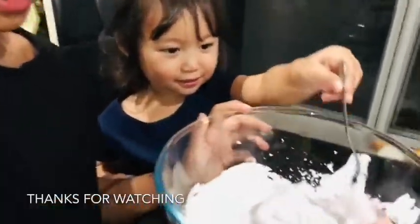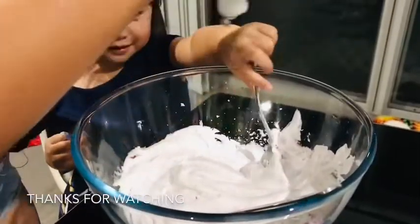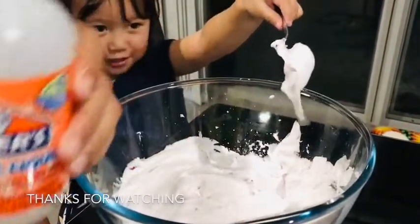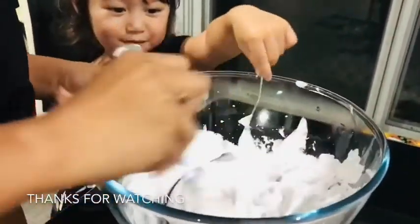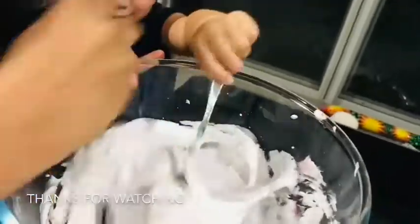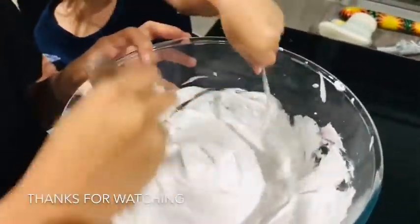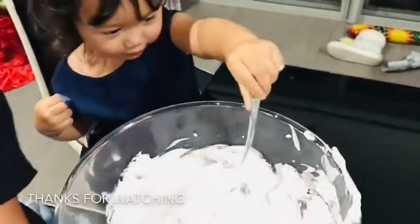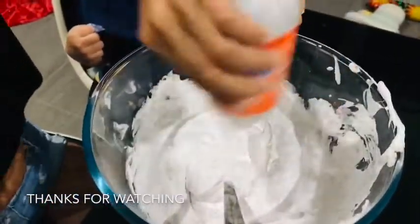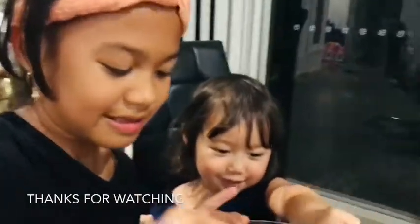Okay, since we mixed it, now let's add some activator. Let's add a bit. A lot. This is really big. And now mix. Yo, it's actually working. Look at that, guys. It's becoming into slime. It's really cool. Okay, let's add a bit more. Let's circle it. Okay, that's it. Now let's mix it together.